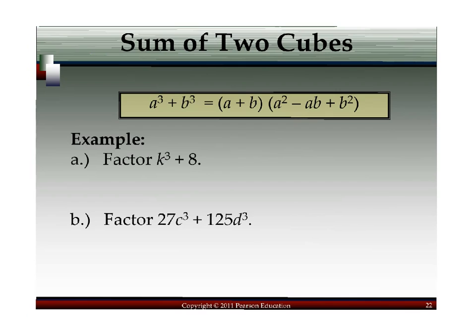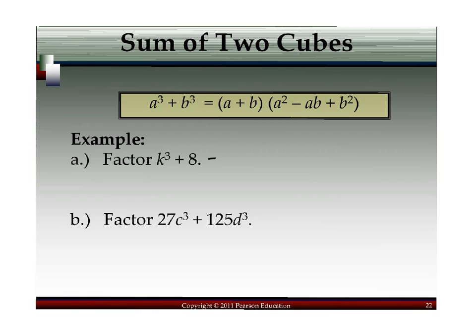I have the sum of 2 cubes and then the difference of 2 cubes and their formulas. So again, we're going to have a value that is cubed plus another value that is cubed. So this one, the sum, meaning we're adding 2 things together. And this is how it breaks out. So we need to figure out what our A is and our B is.